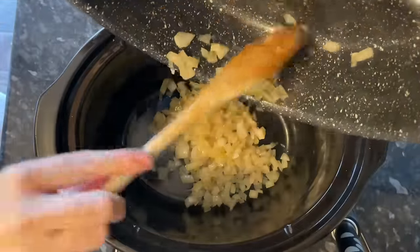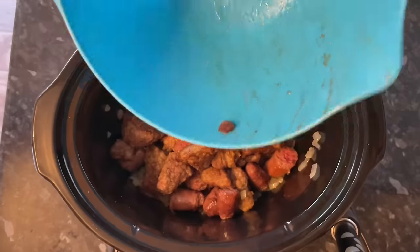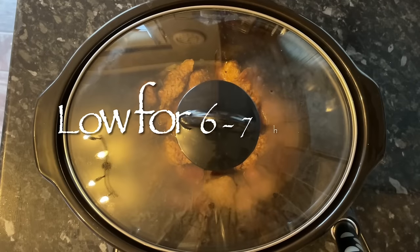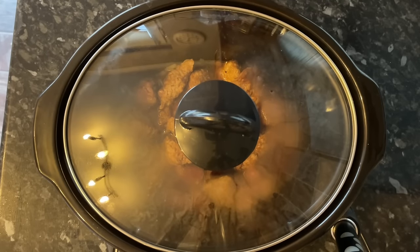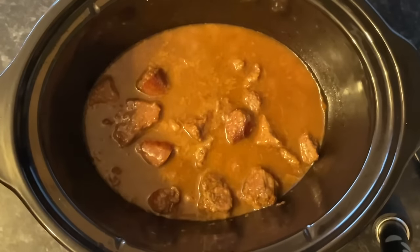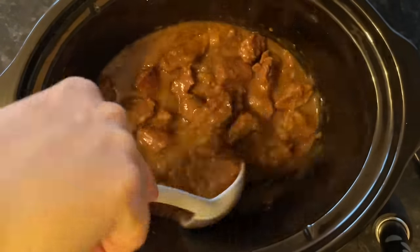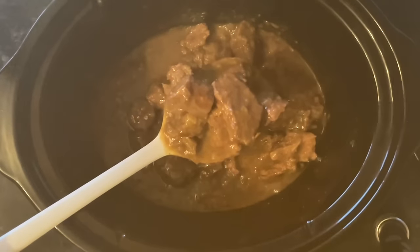Once they're translucent, pop the onions into your slow cooker, then your beef and sausages on top, and half a pint of beef stock — I just used one Oxo cube. Cook on low for about six or seven hours. I did mine on high for four and a half hours and it was maybe a wee bit overdone, so around four hours I would say is perfect. It does depend on what kind of beef you're using — I used a really nice beef from the local butcher, ultra tender.